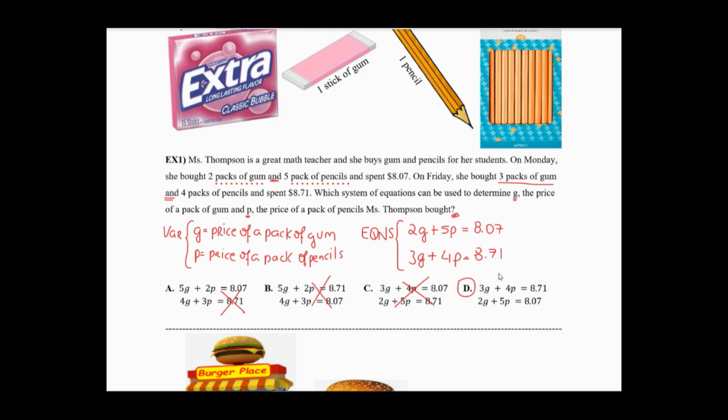So on the STAR test, it's very important that you write your variables and identify your equations and then compare with the multiple choice they gave you. Okay? It's much easier just to look at each one and looking at the word problem. Always write down your equations, that way it will be easy for you to compare.